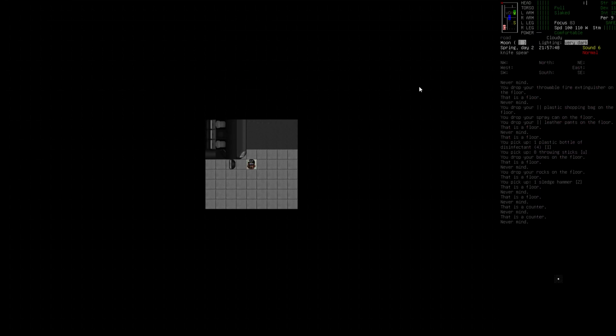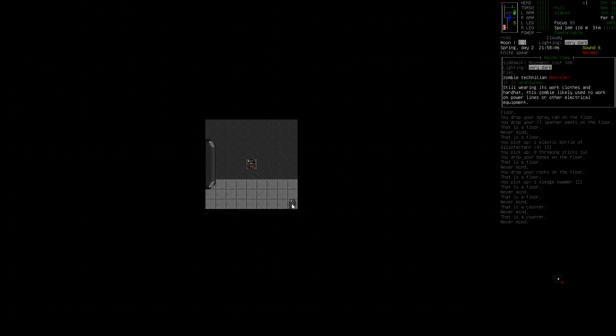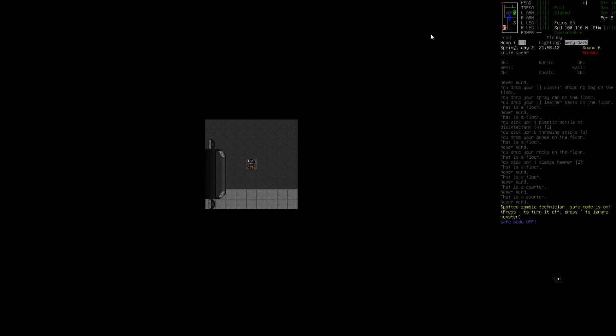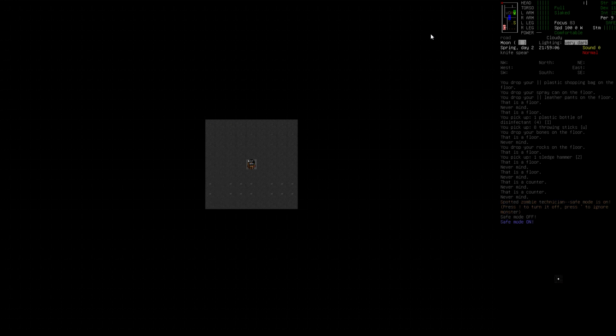Let's keep moving. So we're going to head across the road, and that's a utility worker, I think? Zombie technician. He is somewhat dangerous. If I remember right, he's got a special ability that we want to be careful of. Let's turn off safe mode, walk directly away from him. Again, I am not trying to fight right now. I would prefer just to sneak around and loot for now.